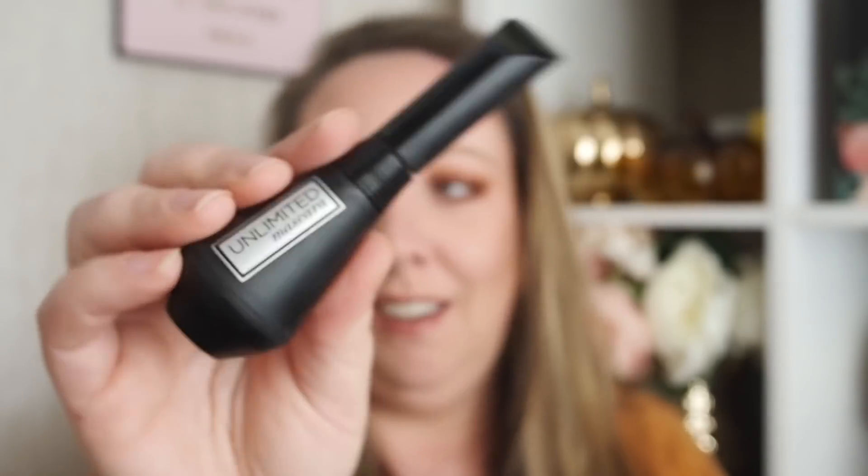One more makeup thing, and this will come as no surprise to anybody who follows me on Instagram — I'm like a broken record. This is from L'Oréal, this is the Unlimited mascara. I thought this was going to be an absolute gimmick — the idea is you can bend the wand like that for lower lashes or outer lashes. I don't really use it bent, I like it straight. This mascara is the best one I think L'Oréal has ever brought out. It doesn't flake, it doesn't smudge, it doesn't move, it doesn't transfer. It gives incredible volume. Products like this make me never want to get eyelash extensions.